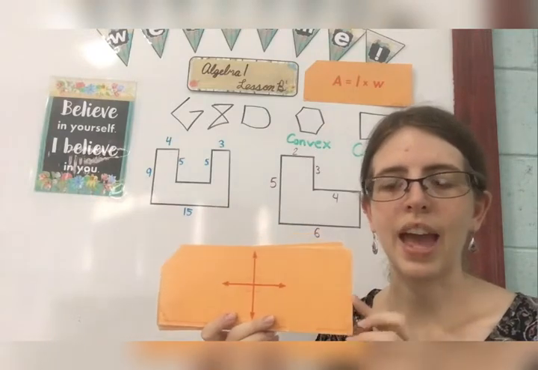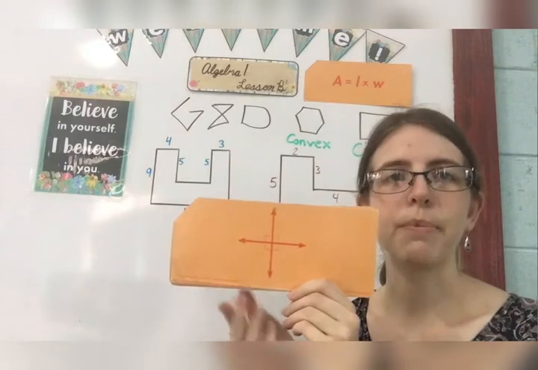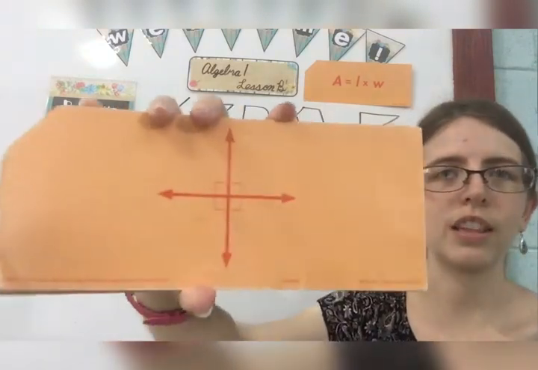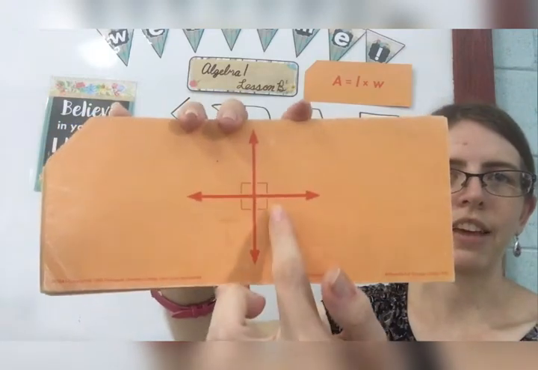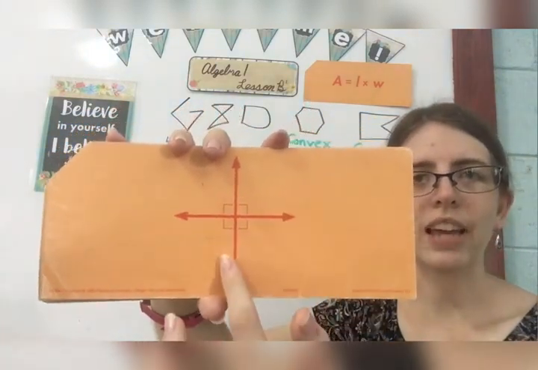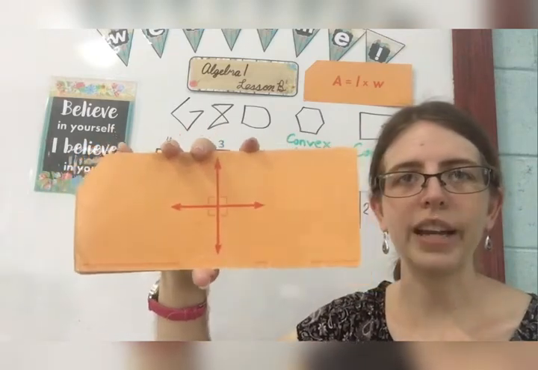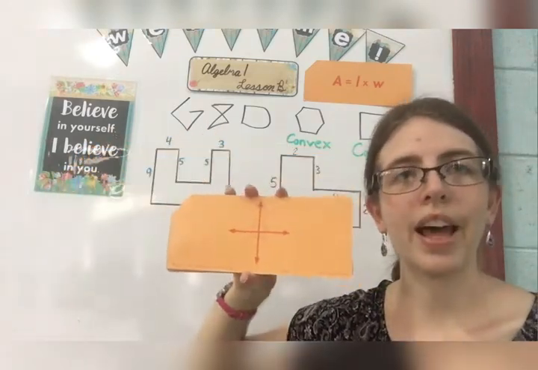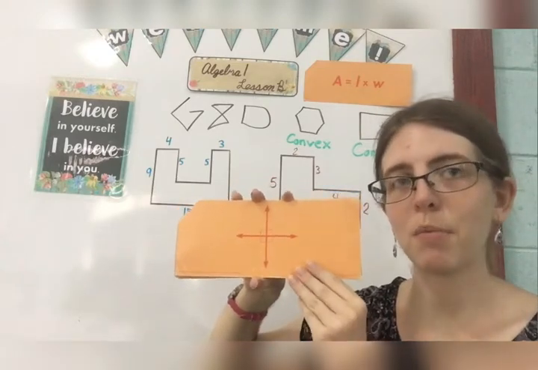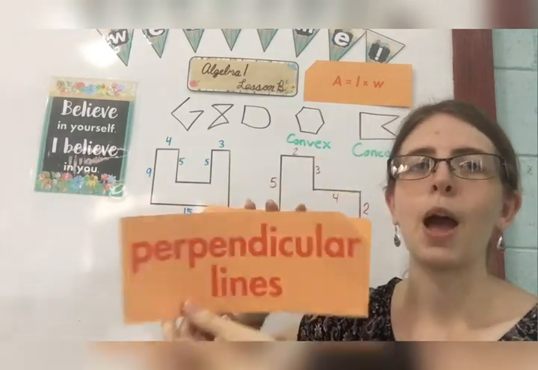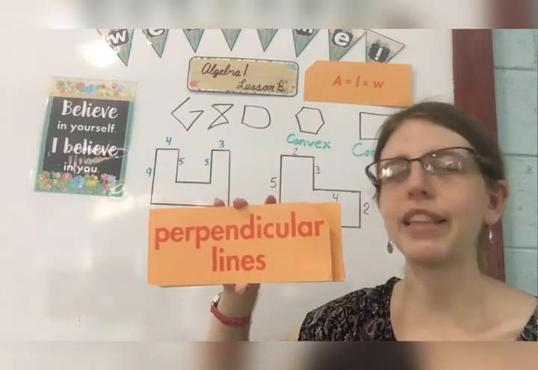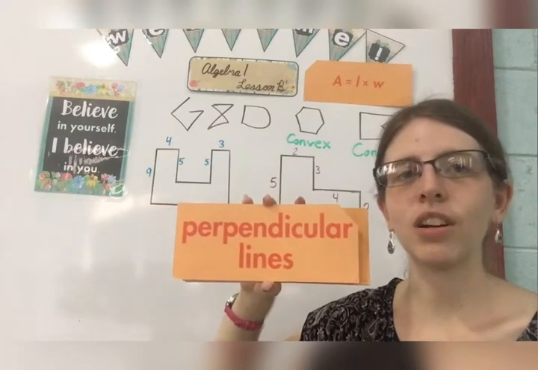Okay. Now we have these are intersecting lines again, but this is a special set of intersecting lines. I'm going to bring the cards closer so you can see a little better. See how it has that faint square in each corner. That means that each one of these angles is a right angle. So a pair of lines that intersects at right angles, we call those perpendicular lines. If you remember that and said it out loud with me, great. If not, that's okay.